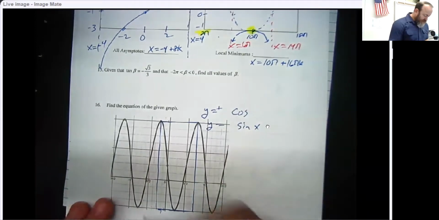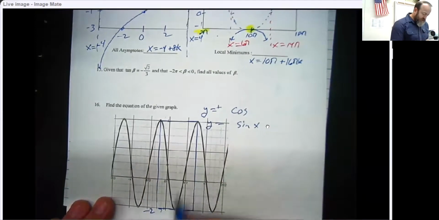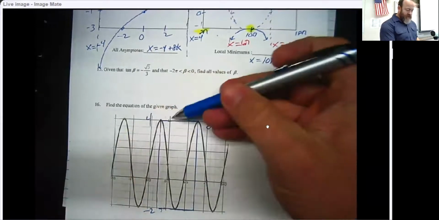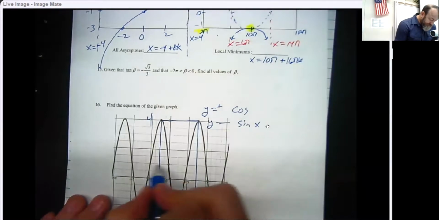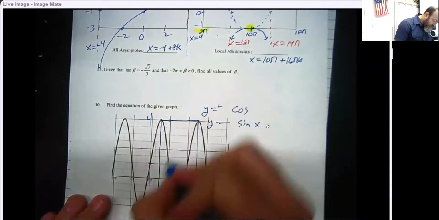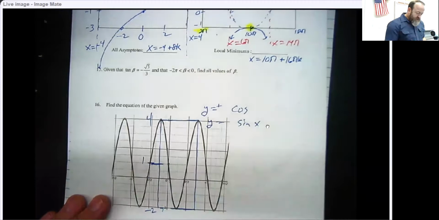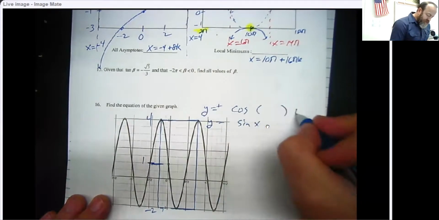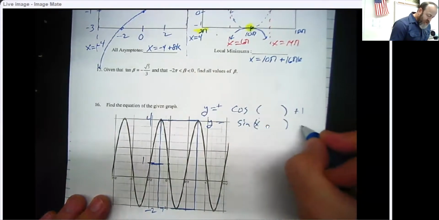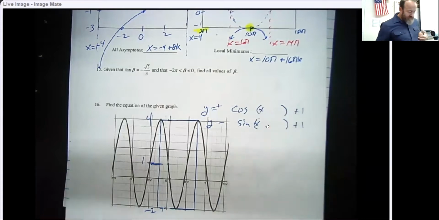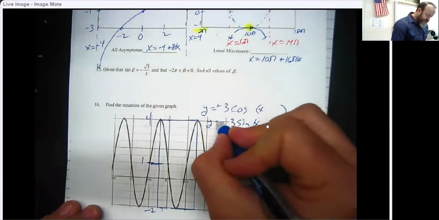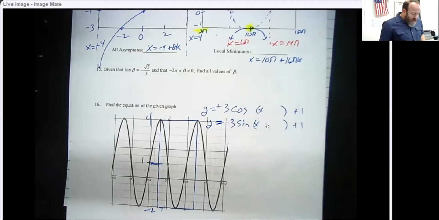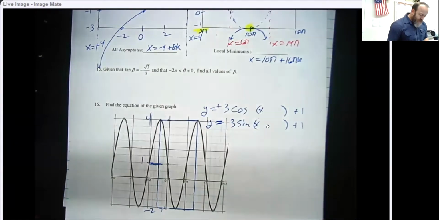And I see that the bottom of this box is at -2 and the top of the box is at 4. I can see that right here. So that would put the middle of it at 1. So here's 1. So it looks to me like the graph, no matter what, got shifted up 1 unit. That's pretty cool. That's easy. And I can see from here to here, its amplitude was 3. Okay, let's see what else we have.